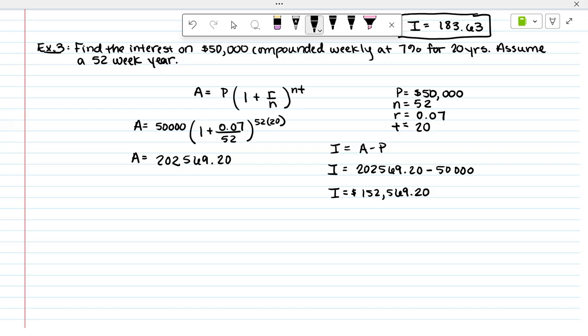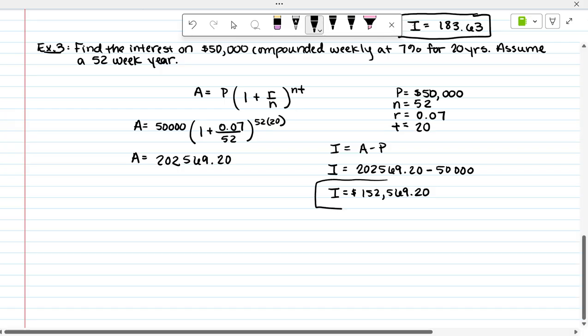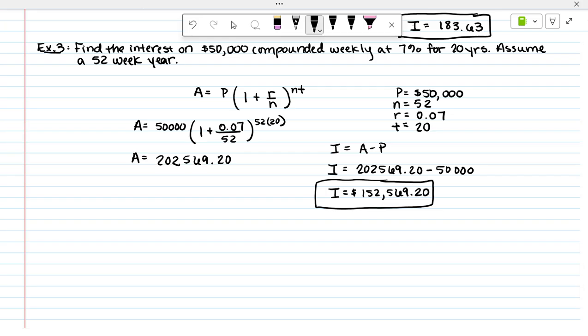Okay, this isn't a savings account. Savings accounts do not pay anywhere near that amount of interest. At the bank, they do not. Are weekly compounds even very common? I've only ever heard of annual. They can be. It depends on what you're buying in the financial institution. So it's not going to be a bank. It's going to be something else that sells possibly stocks and bonds and deals with it.